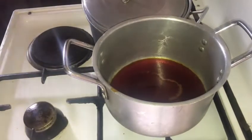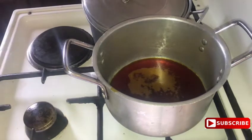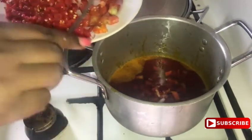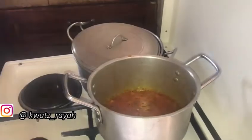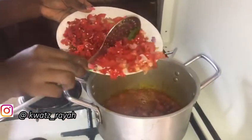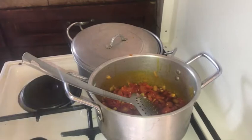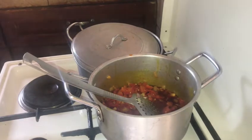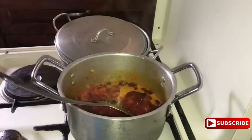You allow the red oil to heat up very well — the oil has to be very hot because you want to fry out your kaya mia. Tomatoes, pepper, onions and other things for the soup, we call it kaya mia. I'm now putting in my onions first so the onion can send a very nice aroma into the soup. Now it's time to add my tomatoes and pepper — see, plenty of tomato but small pepper. You fry and turn it, and allow it to remain on fire until it is ready.